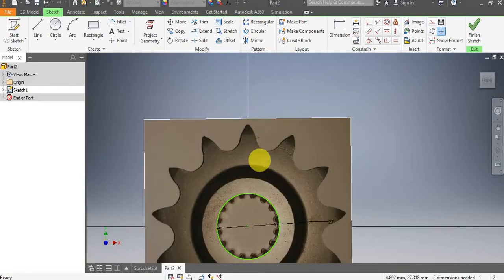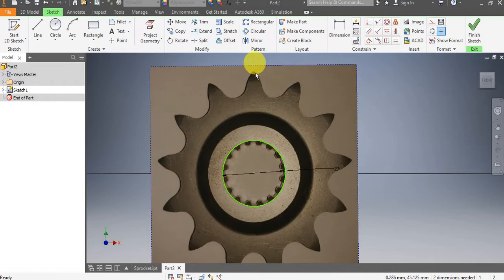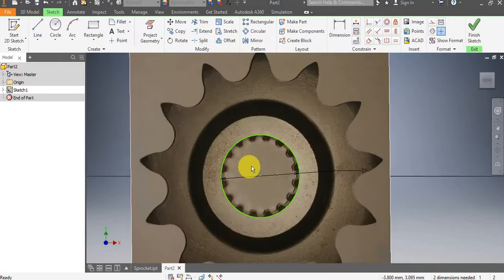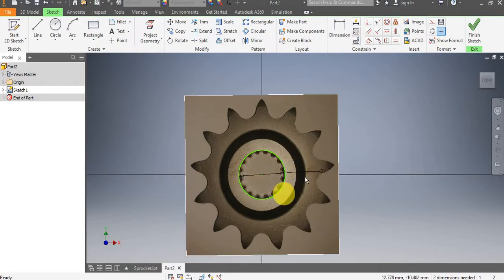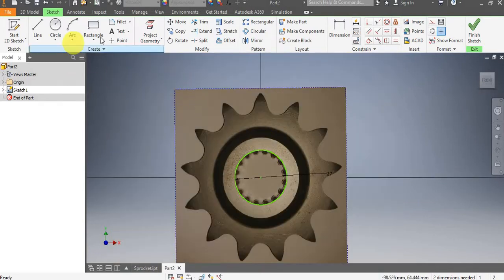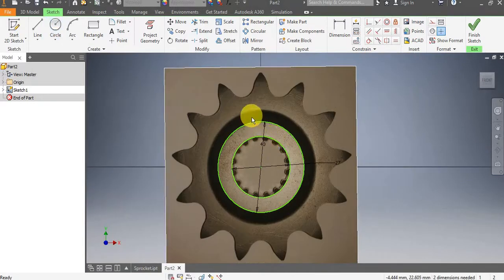That's good. So now that I've got my main tooth centered and that my gear is exactly centered at my origin point and also scaled to the real dimension, I can start sketching on it. So I'm going to draw a second circle at the center. From my model, I know that this one is 40 mil. So you can see it fits quite well.